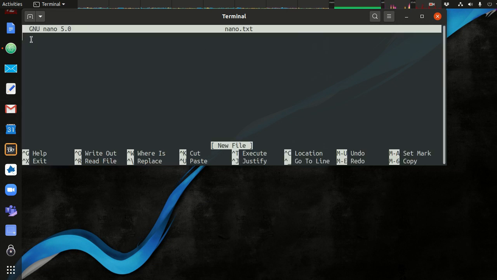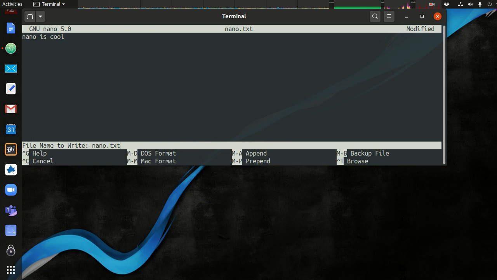And this is a text editor, simple text. We've got shortcuts down here, and we'll go into all of this. Basically, this just allows us to type some stuff. Nano's cool. Save it. Control O, and because I had not created this file before, it's going to ask me, am I sure this is the file name that I want to use? It is, and so I press enter.